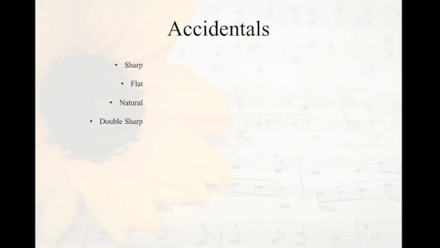music. So in addition to the sharp and the flat, there's also an accidental called the double sharp and the double flat. And I do want to make sure that you know at least what they look like and how you can figure out what the note is when you see those symbols.